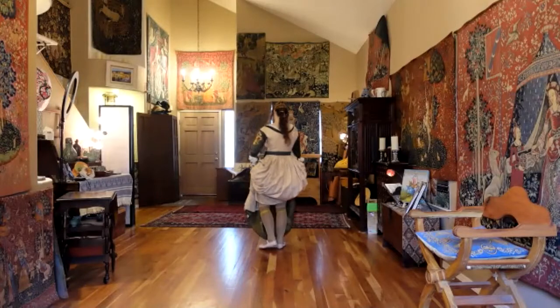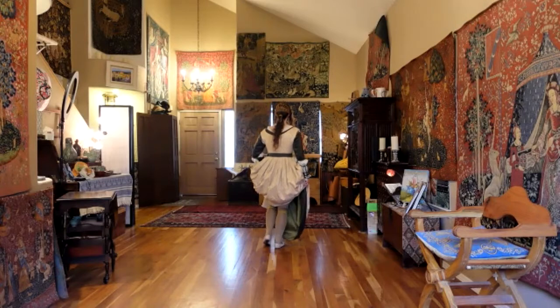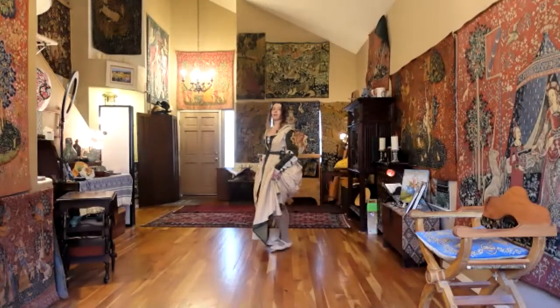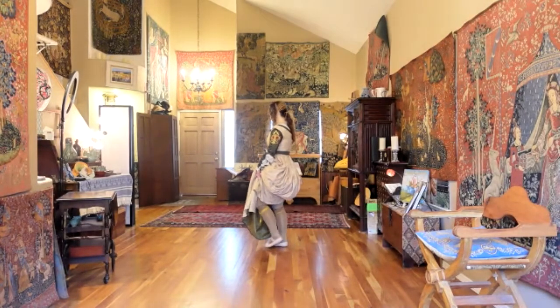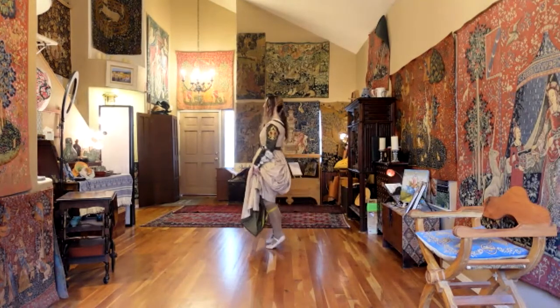Okay. So. Ready, and two continenze, one, two, three, four, five, six. So it's only the first continenze that pivots. The second one just shifts back laterally. Okay, let's try that again. Weight is in our right foot, left foot is free. Ready, and pivot back, one, two, three, four, five.